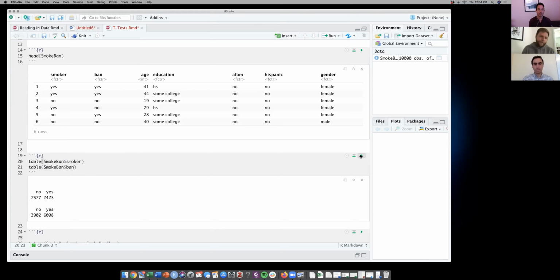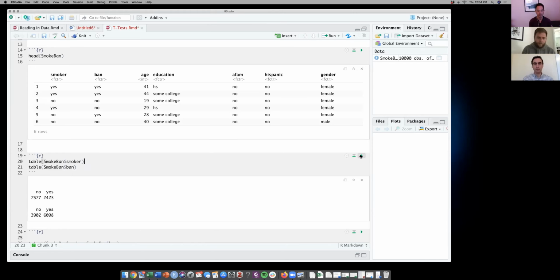Because we know that this is just one sample, it's a collection of 10,000 people. And we can know very quickly what percentage of people smoke within the sample. What we want to know is whether there's a difference for people outside of the sample, people that we haven't actually measured, because we want to be able to infer things from our sample to the population.